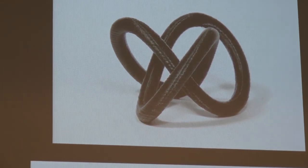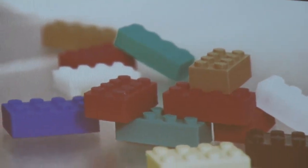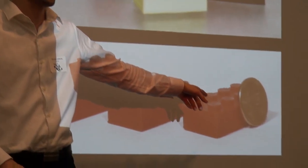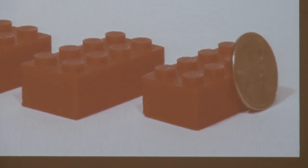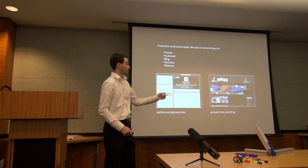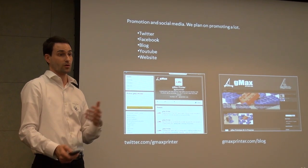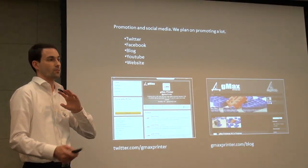I'm actually building two more printers as the final prototypes. Here we just have different colors of filament. The Lego, I think, was about 0.1 millimeters — that's outstanding. I was actually pretty shocked at what I can achieve. You guys can take a look at the Legos. We have Twitter and we actually have a blog that we're putting up just to kind of share information about the printer. Not even to sell it, but just hopefully people can learn from the upgrades that are happening and the changes — we want people to learn from what is being done here.